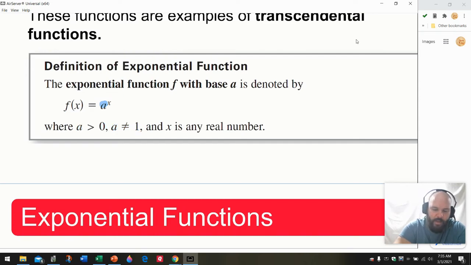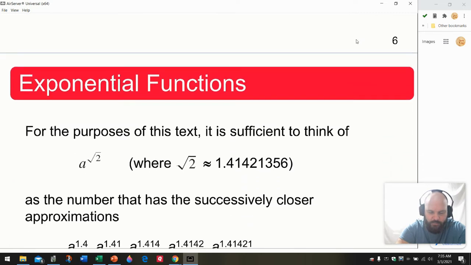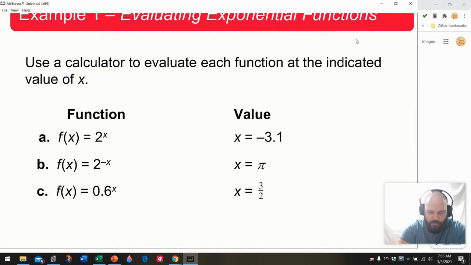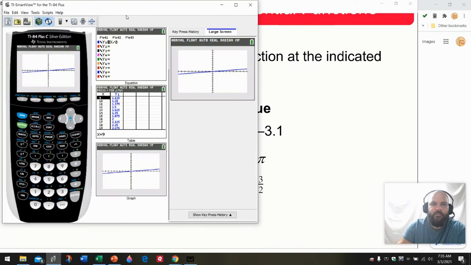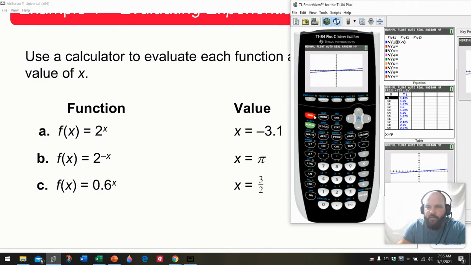Okay. Now, the next thing we're going to take a look at is how to type these into your calculator. Now, it might seem like a basic thing, but we need to make sure that you are familiar with this because we will be filling out various tables and stuff to do this. So I'm going to pull up my graphing calculator here. You can see that.